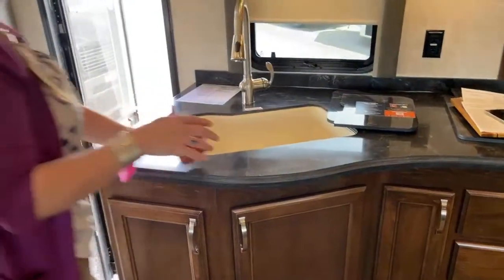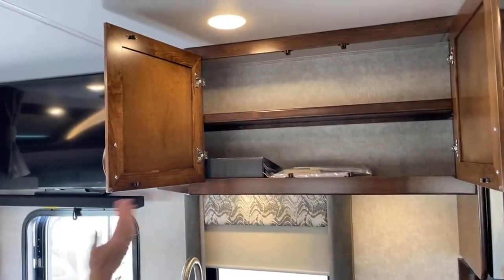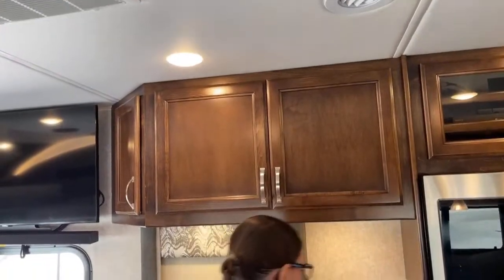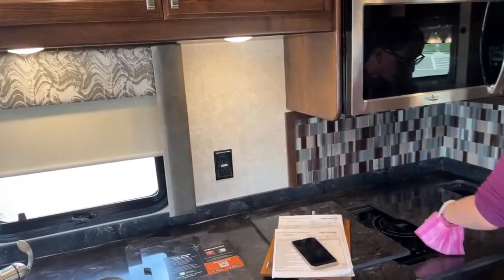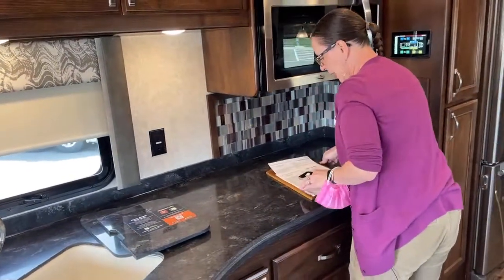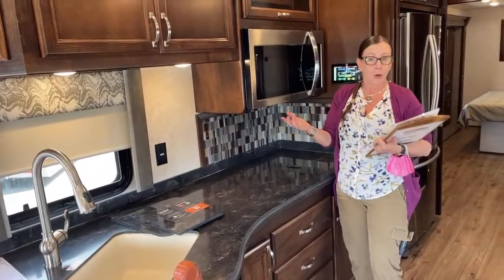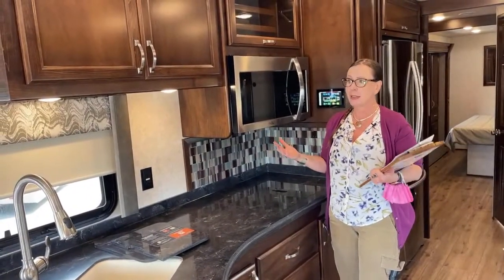And then everything from a storage perspective here is pretty similar, just a little bit longer, a little bit bigger. And again, that's just because we've got an extra 2 feet of space. And of course the 2 feet of space does equate to some more counter space if you have your covers in place. But really not enough of a difference to make or break anybody. I think that they're both really phenomenal options. Certainly you're supposed to, when you spend a bit more money, get a little more luxury. This is a little more luxury, a little bit bigger is always nice.